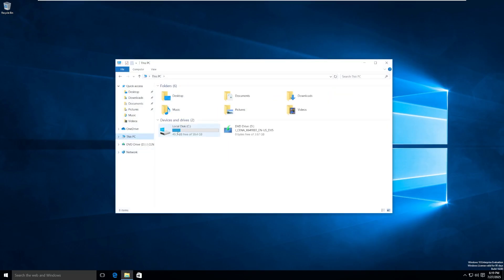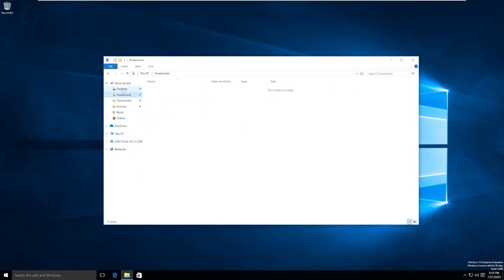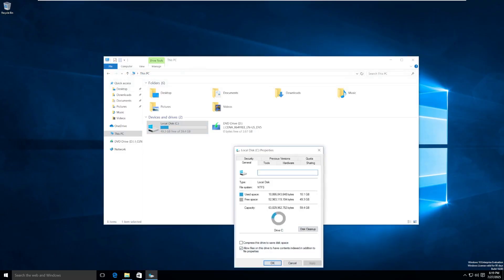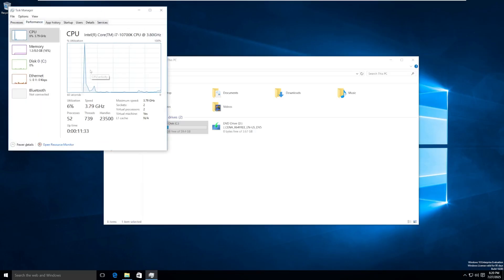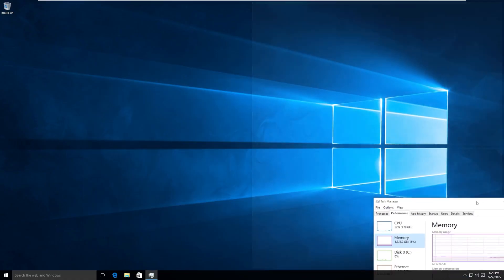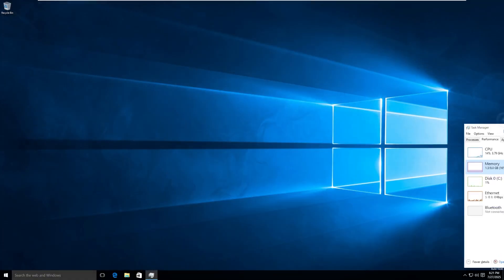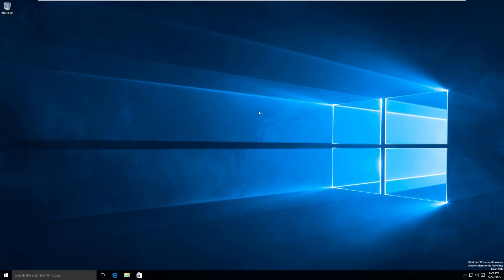Let's take a look at File Explorer. Compared to even modern versions of Windows 10, it looks almost identical. Very similar to Windows 11, except Windows 11 has the redesigned toolbar with tabs instead of the ribbon. We can see this local disk is using 10.1 gigs, which for Windows 10 isn't actually that bad. Going into Performance, we can see typical CPU usage and 1.3 out of 8 gigs of RAM. Windows 8.1 was the most lightweight version of Windows ever in my opinion, and this really piggybacked off of that. One other notable feature: it brought four-corner snapping — previously you could only snap top, left, or right, but in Windows 10 you could use all four corners, which was a big deal back in the day.